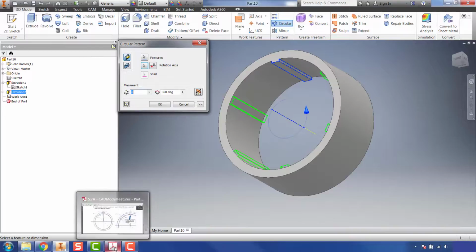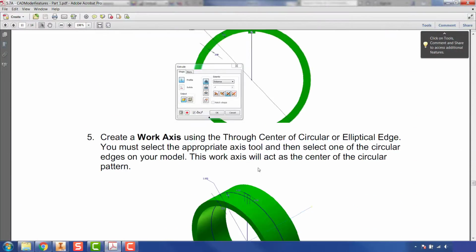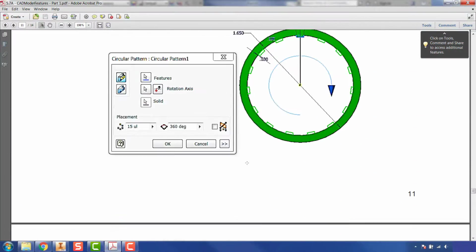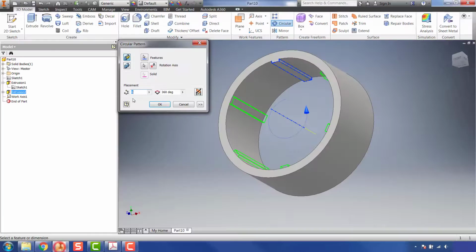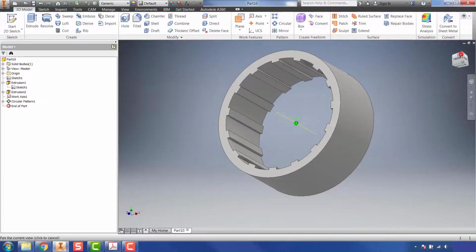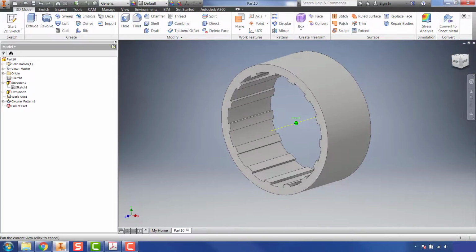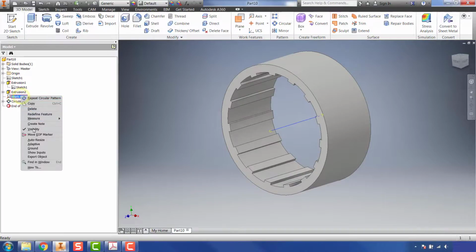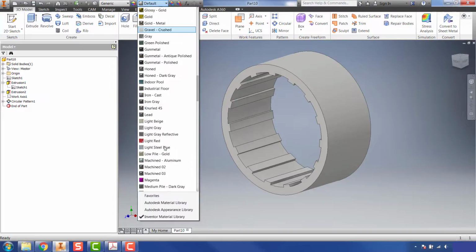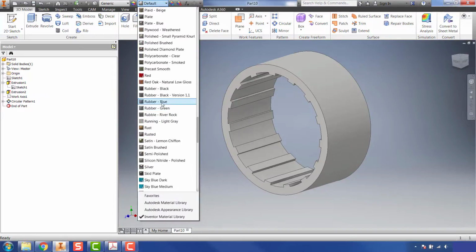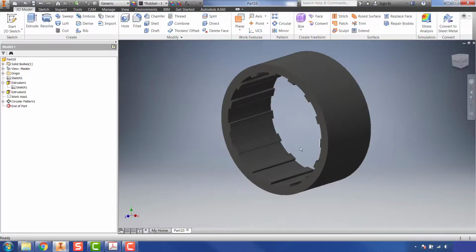Now if we go back to our activity sheet and scroll down, you'll see that you need to pattern around 15 of these shapes. So I'm going to go back to Inventor, and for placement over here I'm going to type 15 and hit OK. And that patterns those all the way around. Last two things you need to do are to hide the visibility of this axis. So if I right click on the axis and uncheck visibility, it'll get rid of that. And then I'm going to go ahead and add a material to it, and I'm just going to come down here to rubber and black to add that material.